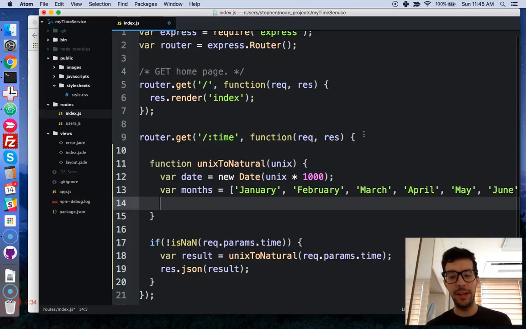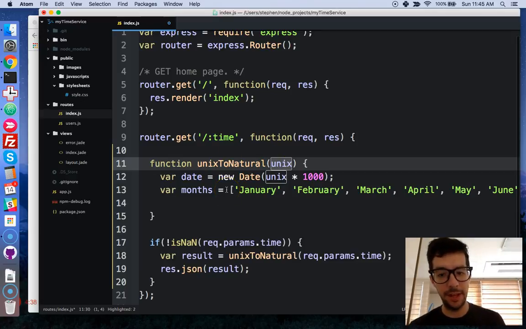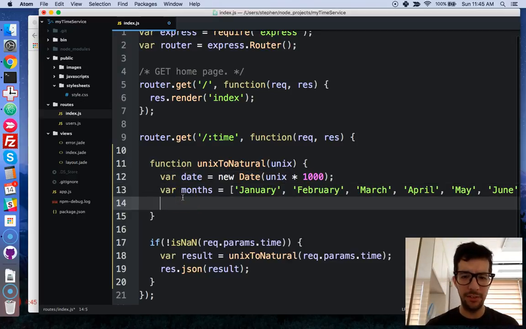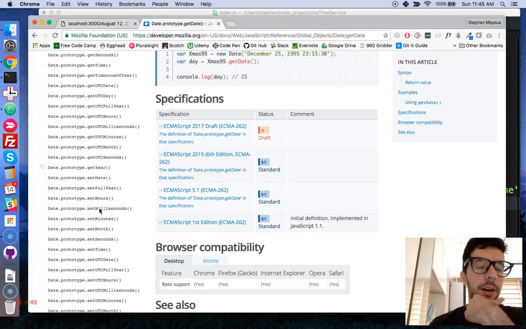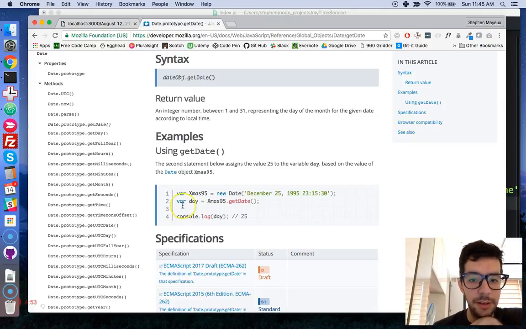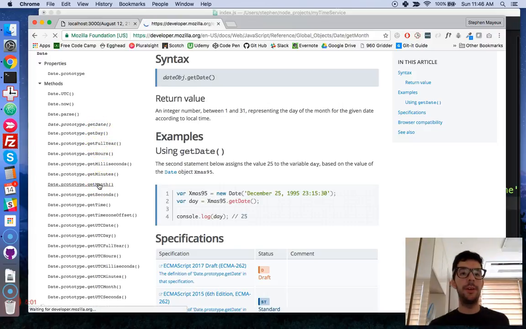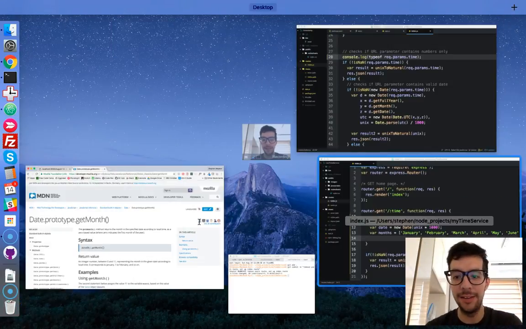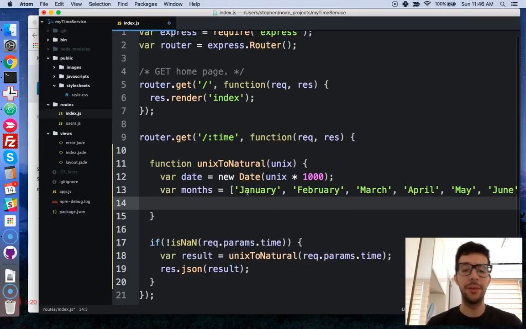Okay, so I've got an array of different months right here, and now I'm building the natural language date string. We're passing in a Unix timestamp, and now we're creating a new date with that Unix. I always get confused about the date methods, so I've got this documentation up right here. I know I'm going to need getDate, getFullYear, and also getMonth. The tricky thing about getMonth is that it's zero based. So January is not 1, January is actually 0, and December is not 12, December would return 11 if you use the getMonth method. So just keep that in mind. That's why it works really well putting the months in an array, because an array is zero indexed, and so is getMonth.